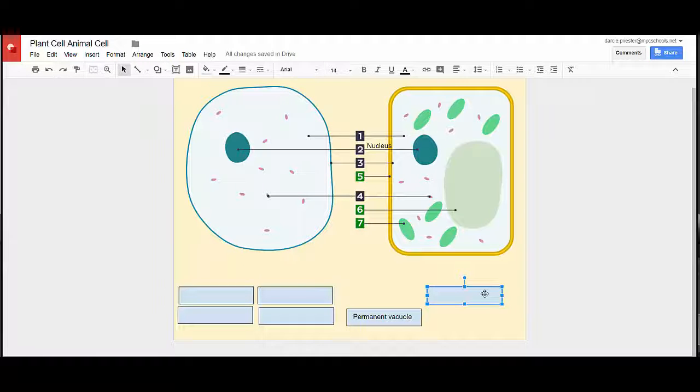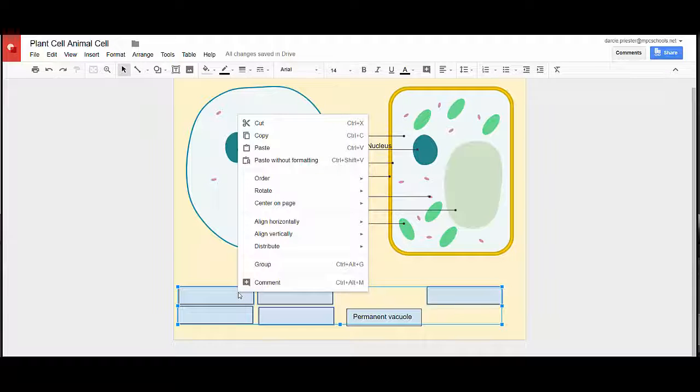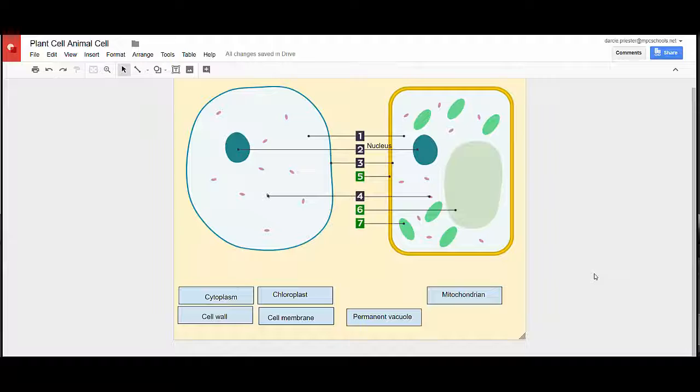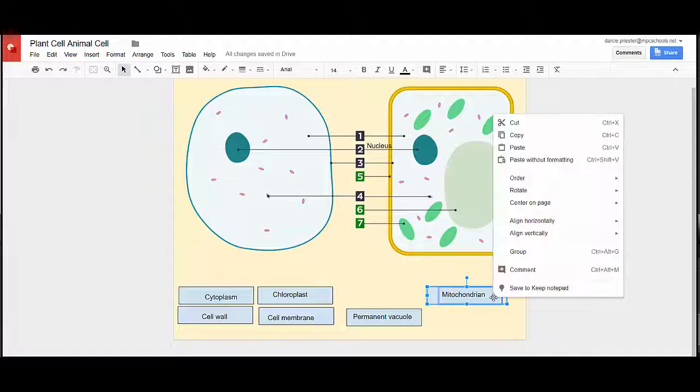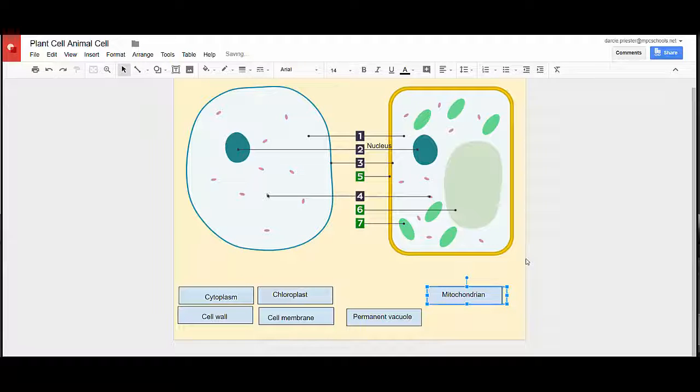I'll click on my first box and then hold the Control key down on my keyboard and select all of the other boxes. Then I can right click, go to Order, and Send to Back. Once that's done, I can then group the CHIRMs and the boxes together. So I will draw a larger box around this CHIRM, right click, and go to Group. And I can do the same for all of the others.